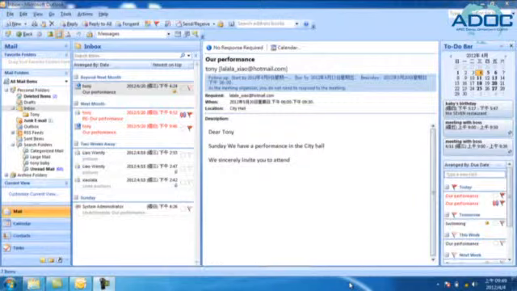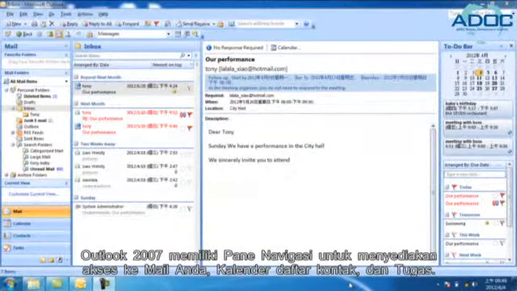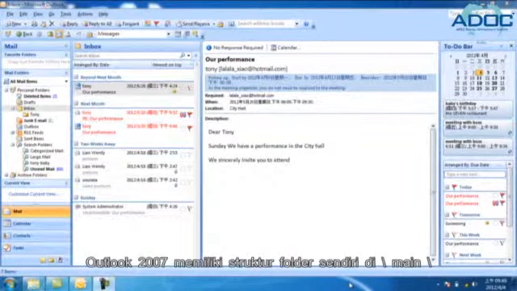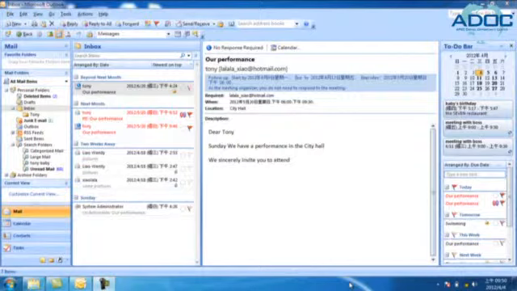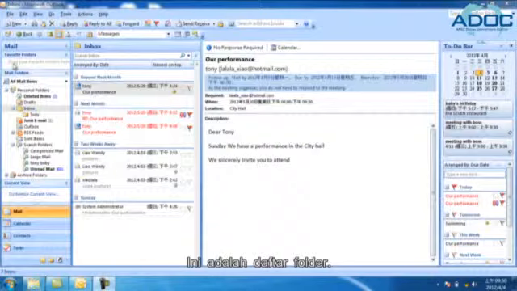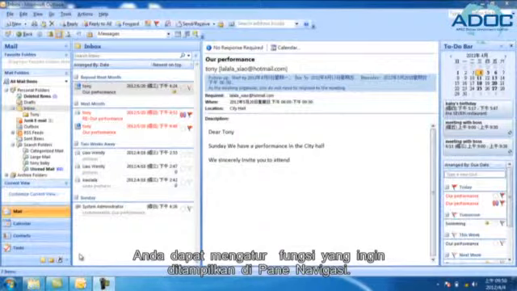Basic operation and management. Outlook 2007 has a navigation pane to provide access to your email, calendars, contact list, and tasks. Outlook 2007 has its own folder structure in the main personal folders, and you can add your own folders. This is the folder list. This is navigation pane. This is general bar. You can set the function buttons you want to display in the navigation pane.